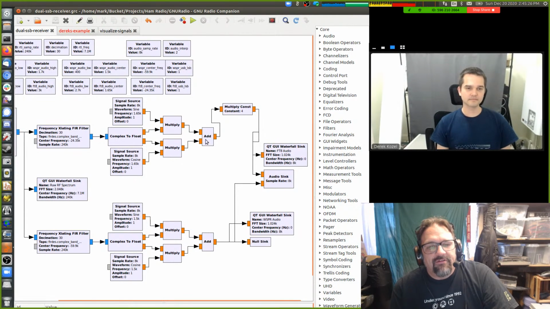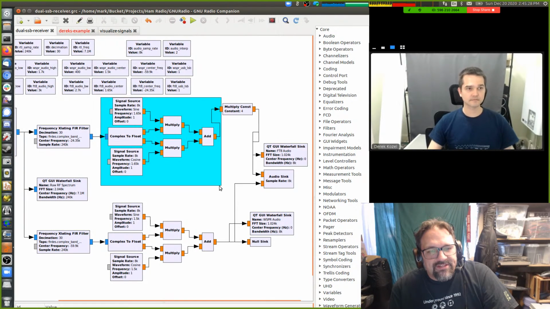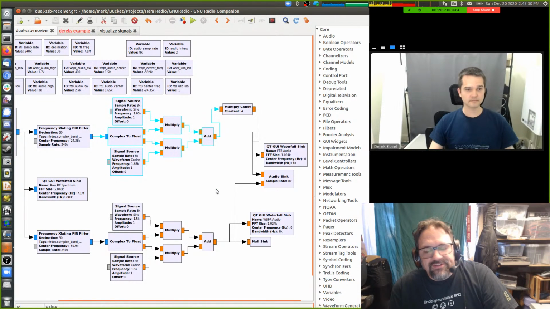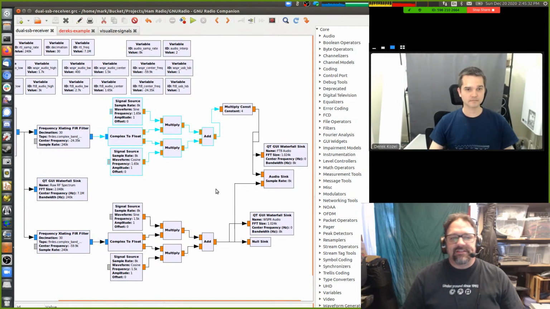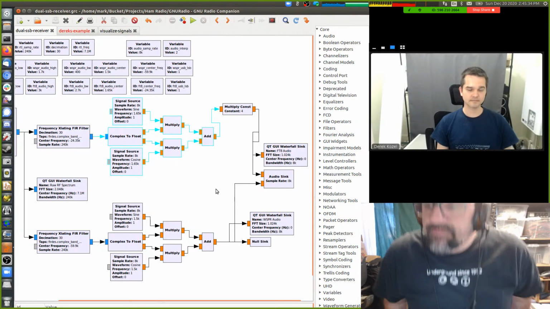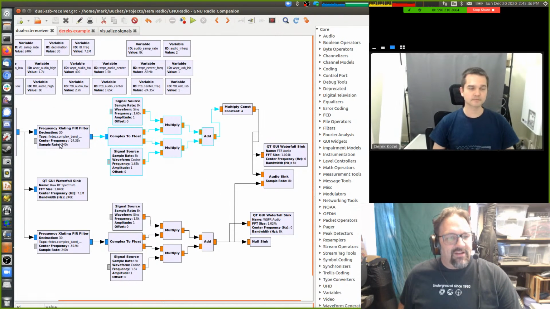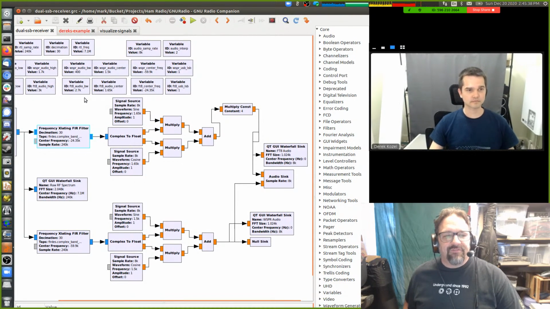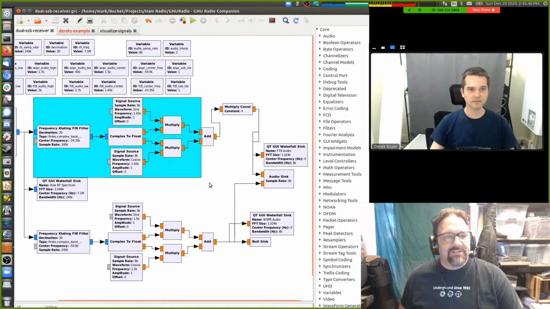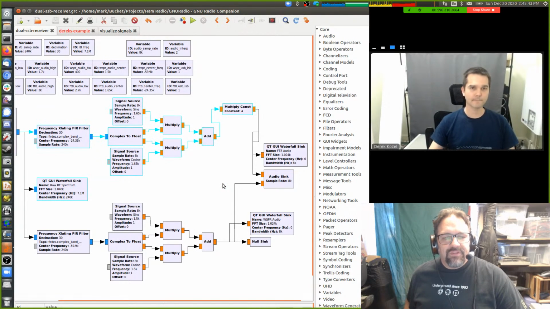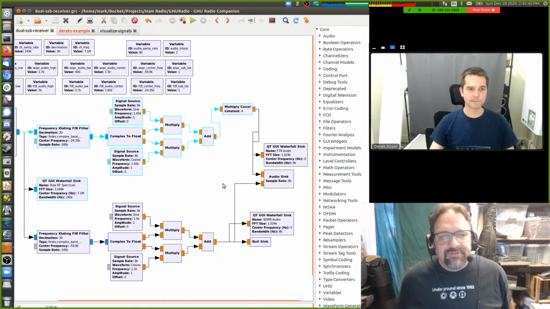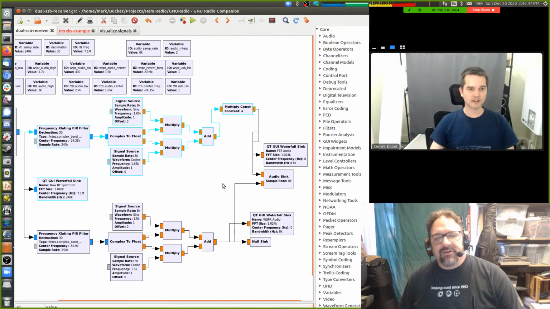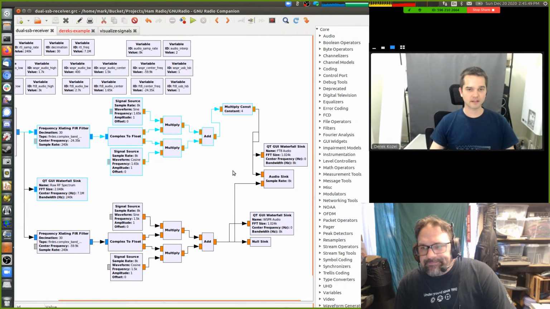I'm tempted to grab this and turn it into a single sideband demodulator module, or maybe even include the frequency translating FIR filter into it and just turn all of this into a block. You told me on Twitter once how to do that, and I have to go back and take a look at that and then actually go build that block.